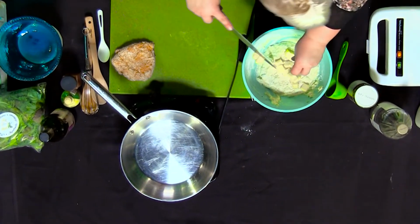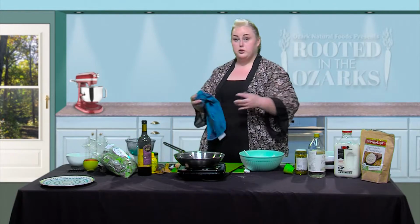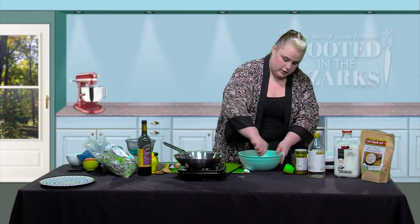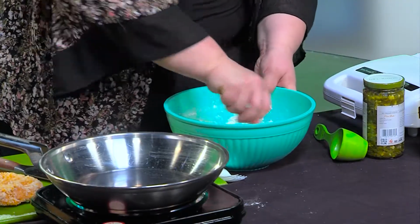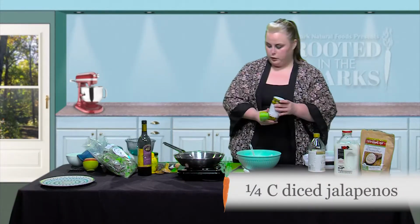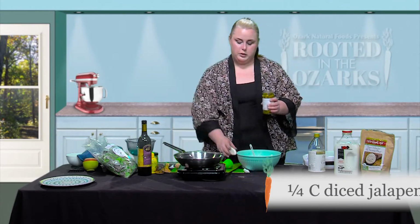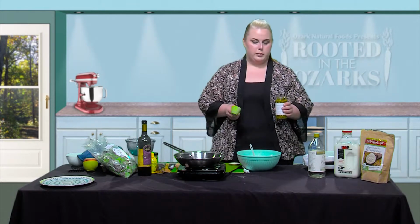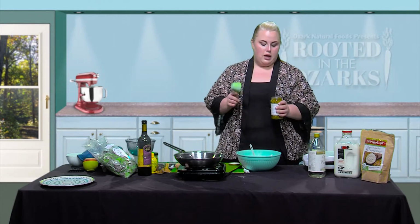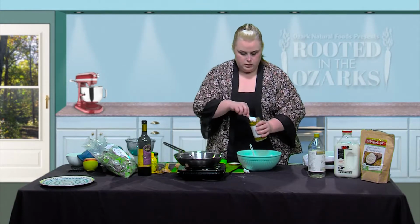Okay, we've got our waffle iron going over here, and it looks like it's ready to go. So we'll be able to pop these in as soon as we get done with them. Okay, so let's get this butter distributed in here. And I'm gonna go ahead and add some of our diced jalapenos. If it's in the summertime and you're growing your own jalapenos, you could use some of those. Might use a little bit less, they're gonna be a little bit more spicy. I love these, they're not spicy. They have a nice flavor to them, and they're already diced up for you, so you don't have to dice them up. So we're going to get some of these out of here.